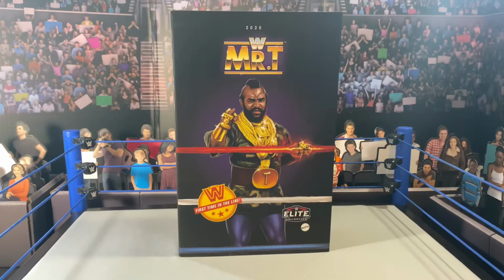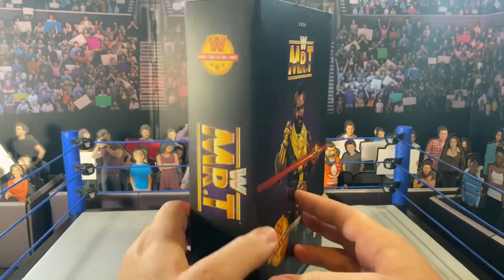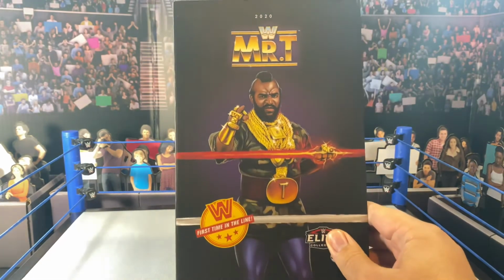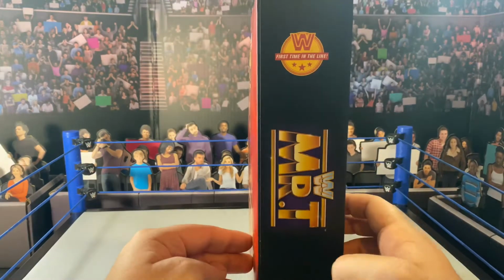Last year they did the San Diego Comic-Con exclusive Macho Man figure, which I didn't get a chance to get two of, so I wasn't able to open one. But I didn't think they'd be able to beat that figure. That figure is so cool. And then this year they show off Mr. T, and it might be better. I don't know. We're going to go ahead and look at this. The box alone is really cool. Once you get to the inside box, you got Mr. T here in a WrestleMania logo. That's very cool. Him on the box. That's what his figure looks like, with the blue pants. First time in line, Elite, Mattel. Mr. T, first time in line.